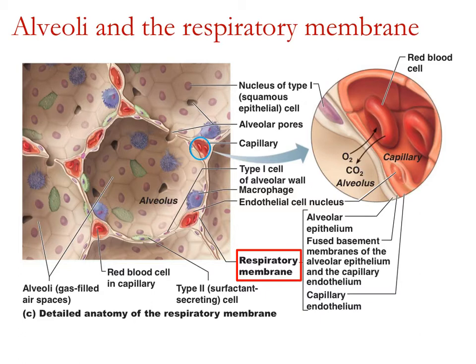This is something that we didn't talk about as much as I wanted to in the heart, but if there's left side heart failure, which means your left ventricle doesn't eject enough blood, that means there's going to be a backup in the pulmonary circuit. So when there's a backup to the pulmonary circuit, you're going to increase the blood pressure in the pulmonary blood vessels. So when you increase pressure, you're going to have more filtration occurring than normal. So you're going to push fluid from your blood into these spaces.